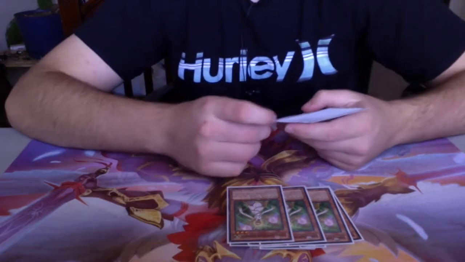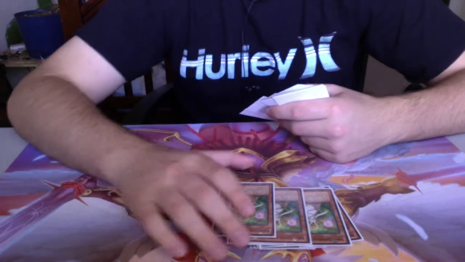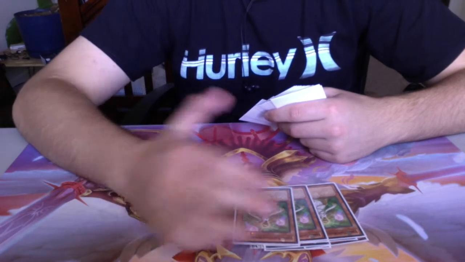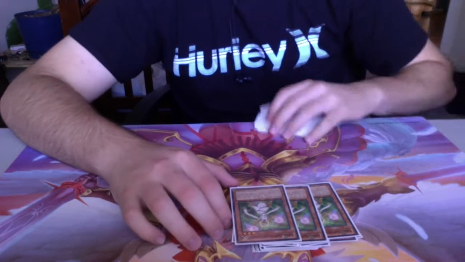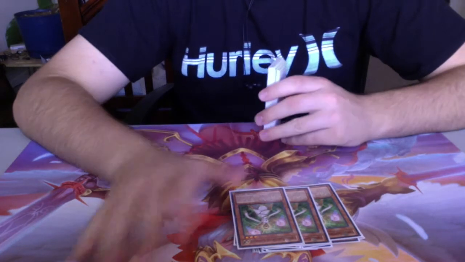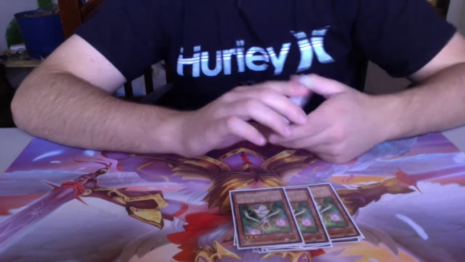Triple Lumina, best Lightsworn in my opinion, because it lets you really go off. Getting 2 of these in your grave and 1 in your hand on your first turn is almost always game. It's just so much advantage. If you could get 3 of these and Garoth, the game's pretty much over. They're lucky to come back from that. Very lucky to come back at all.